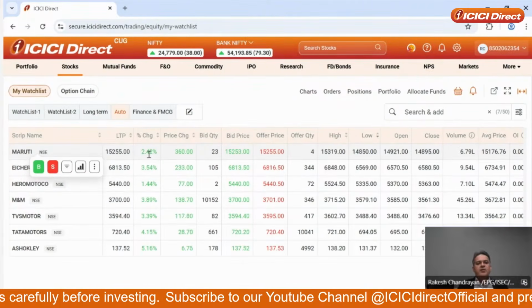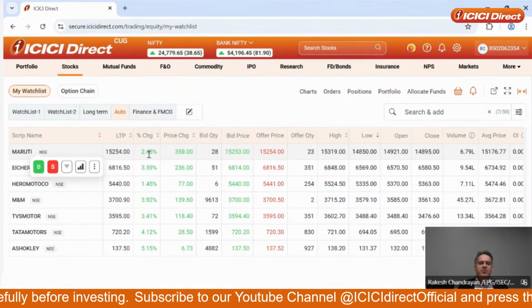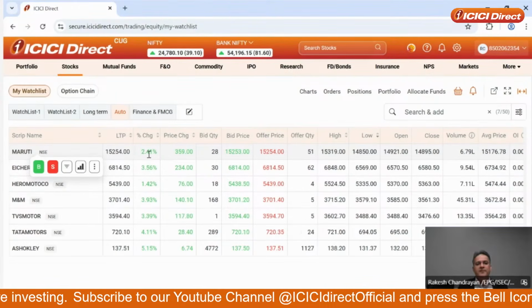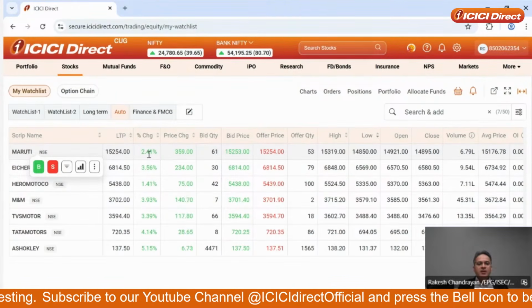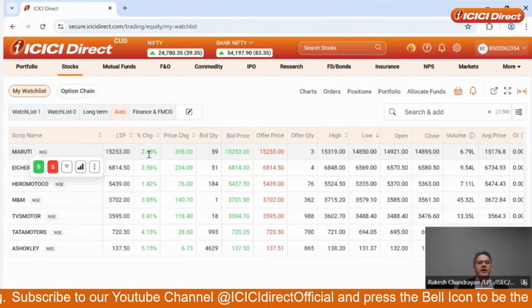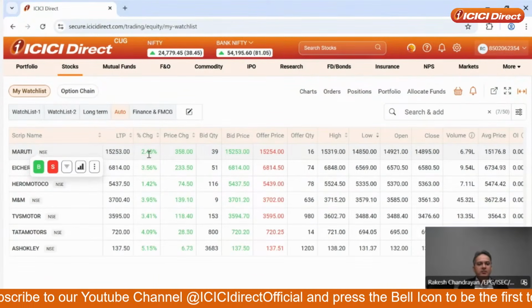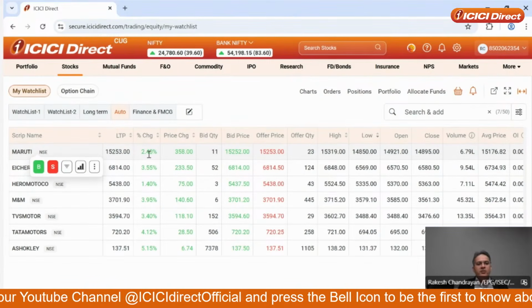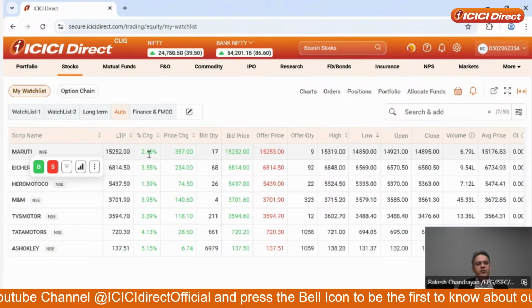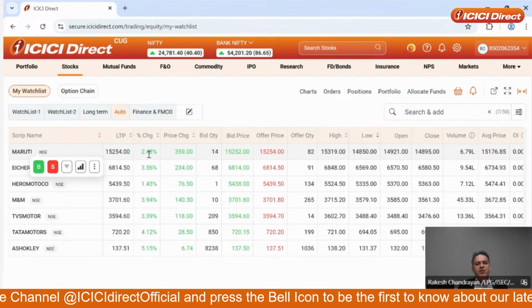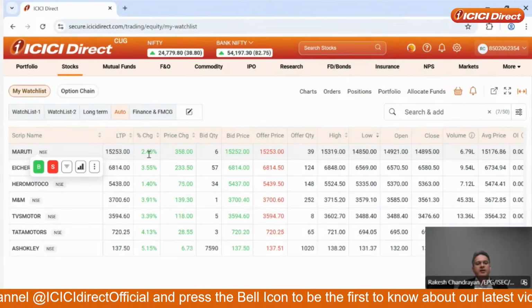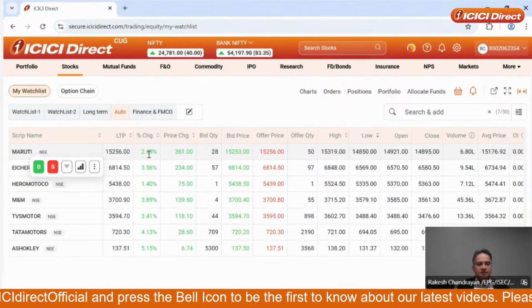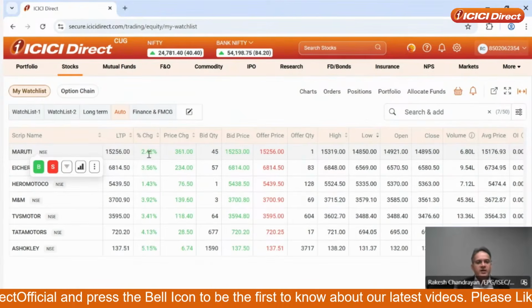So once the RBI policy comes out, we'll probably see a movement according to the RBI policy, a positive or negative movement on the stock. If this stock is already added, you can create an event watch list. If the stock is already added on your market watch, it will be very easy for you to track it and trade accordingly, according to your scenarios and the way you want to invest.